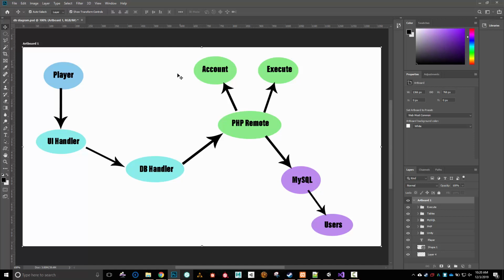So the account script is once again going to store all my account information. And this one over here is going to be responsible for connecting to the database, executing my SQL query, getting the results, and then returning those results to whichever script it is that I'm running down here. So that's where we're going. We're going to be focusing right here and dabbling a little bit back and forth on these other ones in this particular video. So with all that said, let's get Photoshop out of the way.